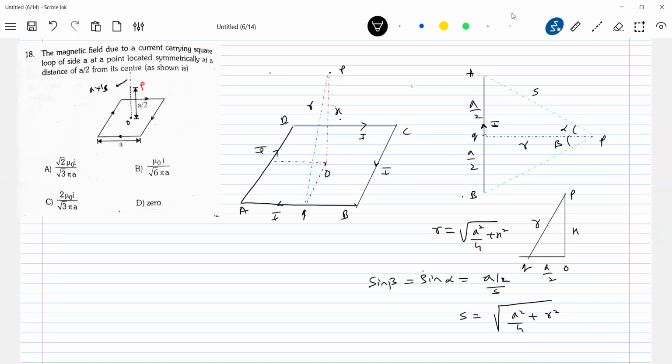Sir, what is the distance x in this, sir? X is the AP, no? AP and BP. They have given a, no, sir. AP is not equal to A, no? Okay, okay. Yeah.